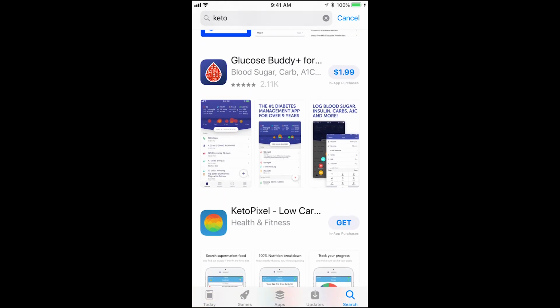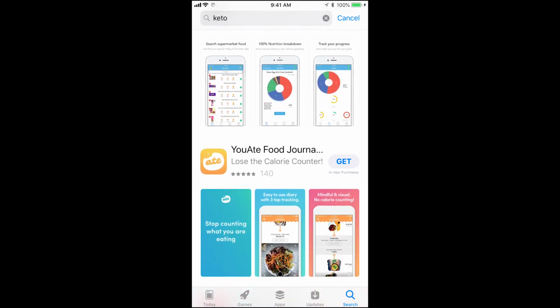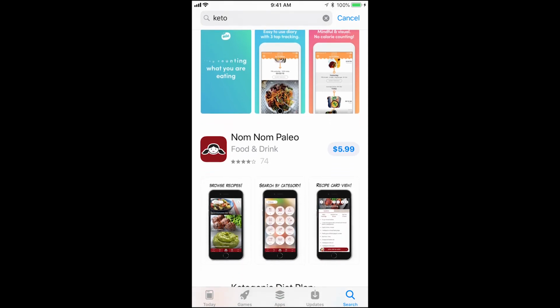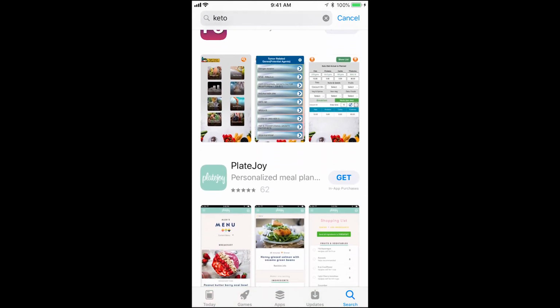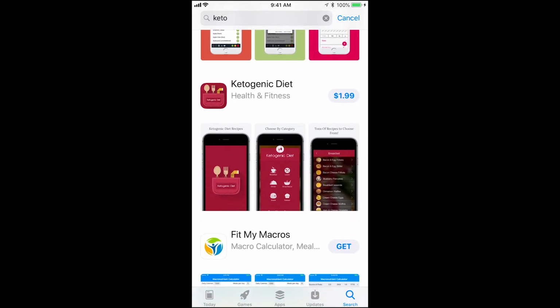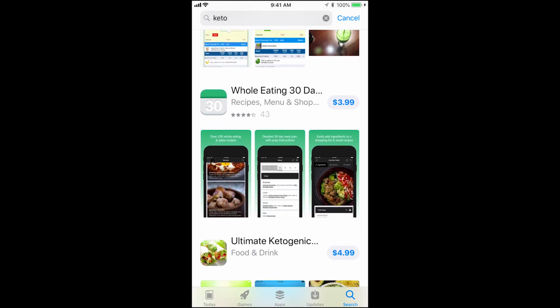There seriously are a ton of apps here. It's crazy. There's a glucose level one, which is cool. If you're watching your blood sugar and you're testing your blood, this might be a good way to record your results. I know a lot of the testing modules log your results for you, but a lot of them you can't connect with your phone, so this might be a good way to just have it at your fingertips.